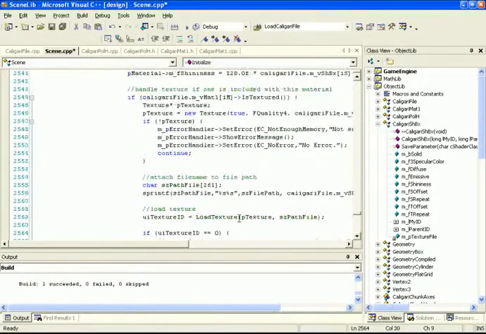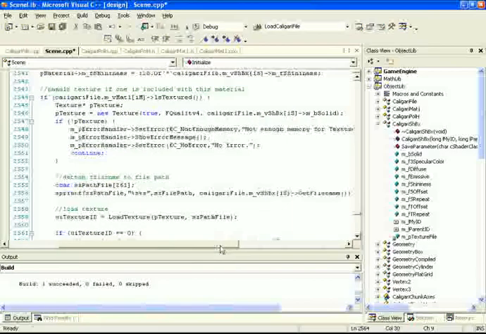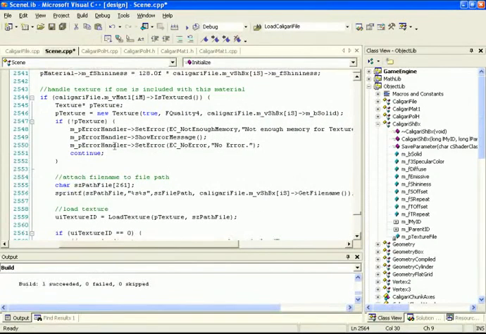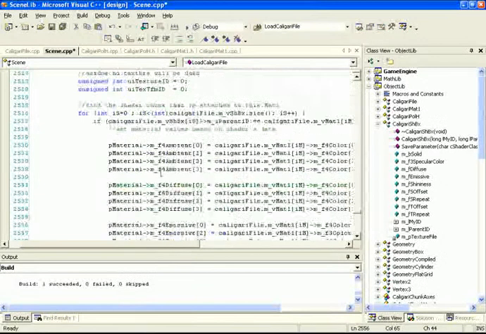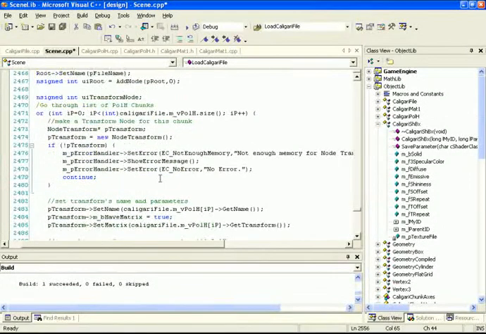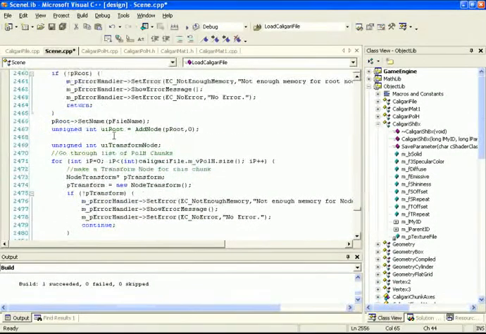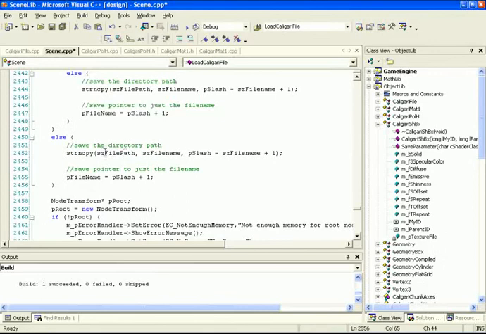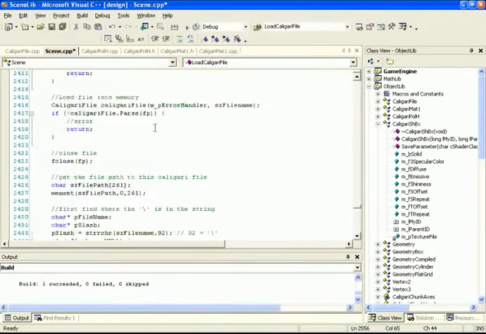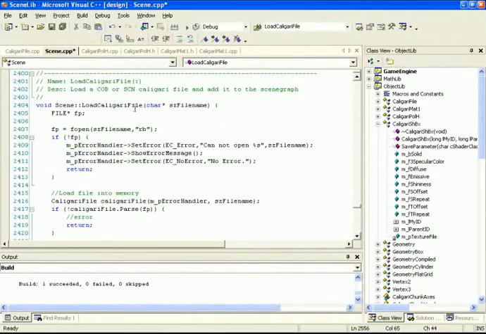Now what we do next is determine which file to load into this texture structure. So we create a new variable here that is going to contain the path plus the file name information of the texture we want to load. So we take first the path information. This was stored for us way back here outside of the original for loop. You'll remember we created this path information based on the file name that was passed inside of this function loadCaligariFile.